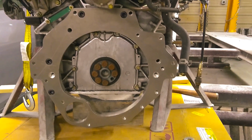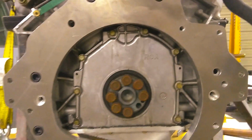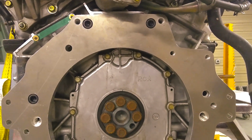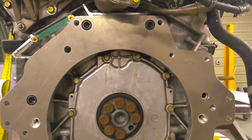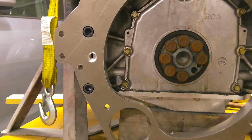Okay, so I got those bolts in, they're a 10mm Allen key, and I used some blue Loctite on the threads and then torqued them down to what Honda recommends of 47 foot-pounds. So you got the two there and then the two on top.